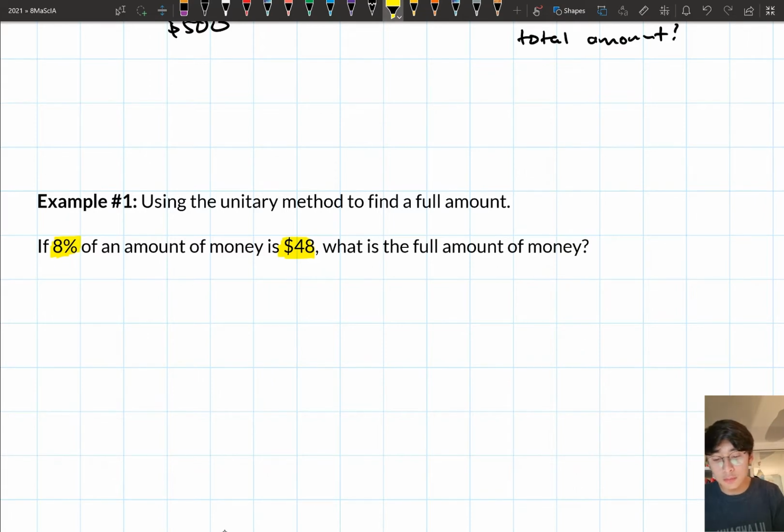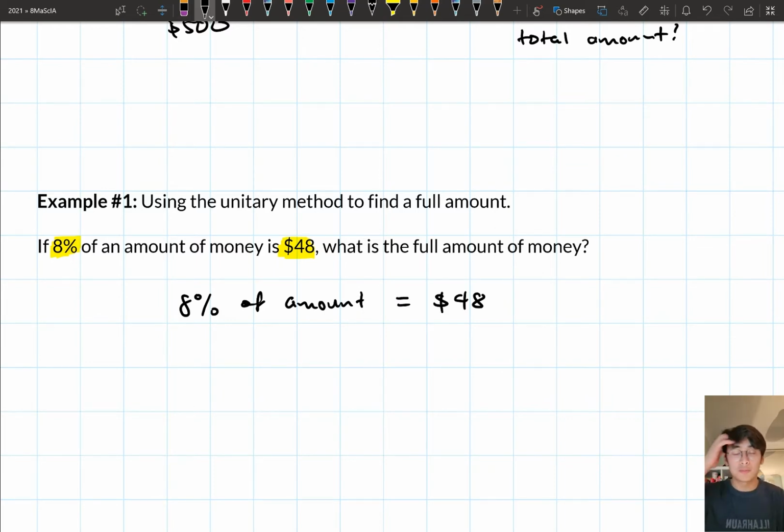So what I'm going to do is follow my second step, which is I'm going to write this down and equal the 2 sides. I'm going to write here 8% of amount is equal to $48. That's the second step. I'm just going to write this down and equal the 2 sides together. Then from there, we're just going to go through the following steps. So then we're going to divide by the percentage. So next step in this arrow here, you don't need to write this arrow. This is just for me so I know what I'm doing.